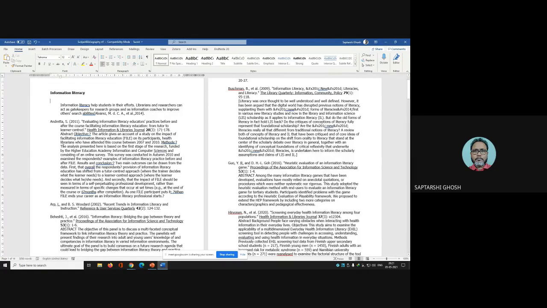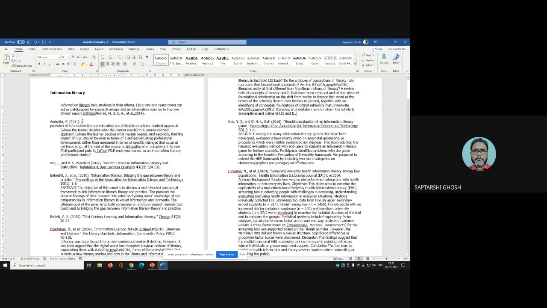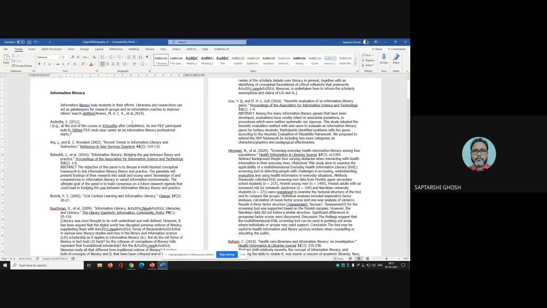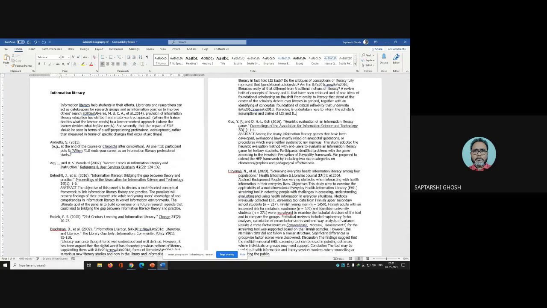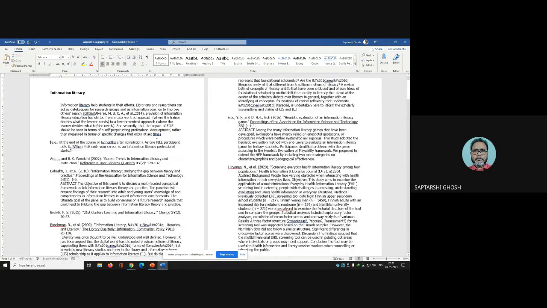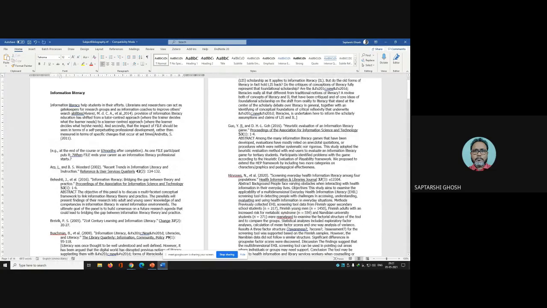So now see, this is the second article on information literacy, and these are health libraries. So these surveyors conducted that one, and what was the result? The result is provision of information is, okay, now go for this one. So change it, click this one, Control X, and right here, copy this one, Control X, paste it here, do this thing and give a comma.